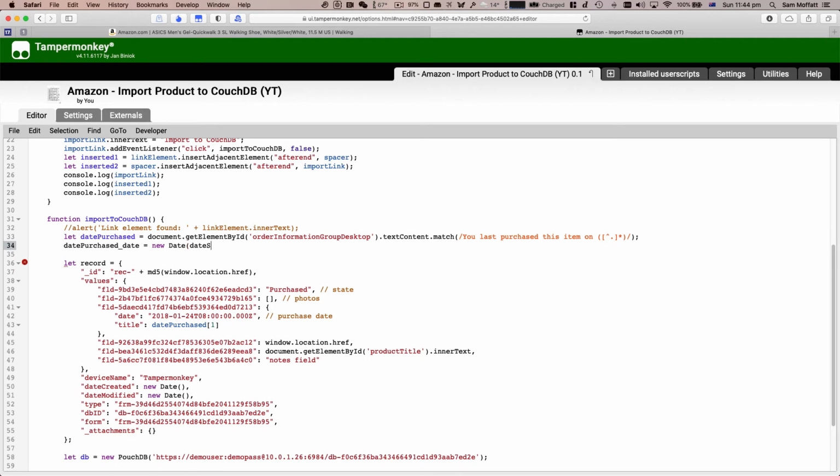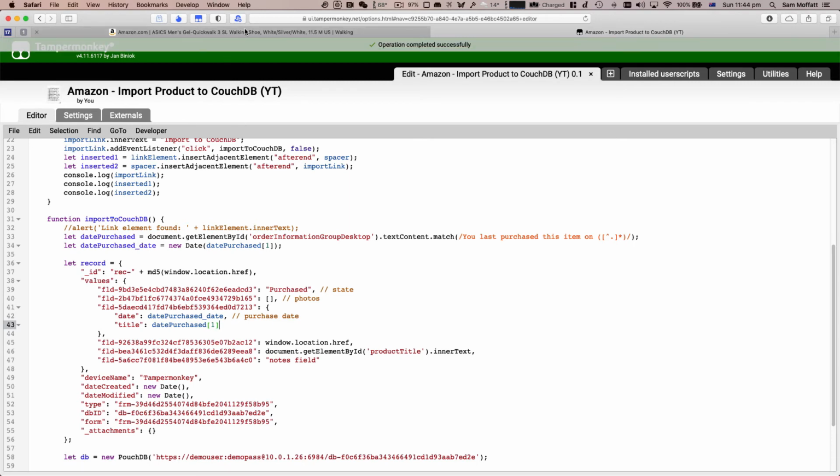So let's do date purchased 1. So, and then we set this to be date purchased date. We need a let in front of that, and let's see what that does.